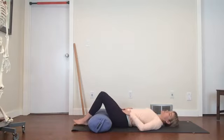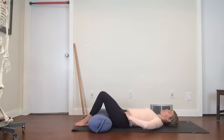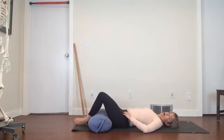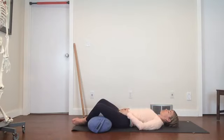One thing to pay attention to though, as you're setting yourself up and moving from being on your back with your knees bent and then taking the legs over, is just notice what happens with your pelvis. As you move, your pelvis moves into a big anterior tilt, or again either direction, because that will be an interesting awareness of how your legs move, and how your pelvis moves. So coming into this position, just feel and find your breath.